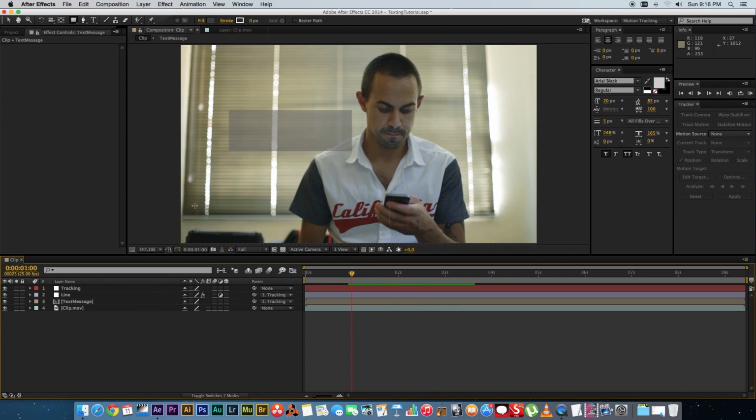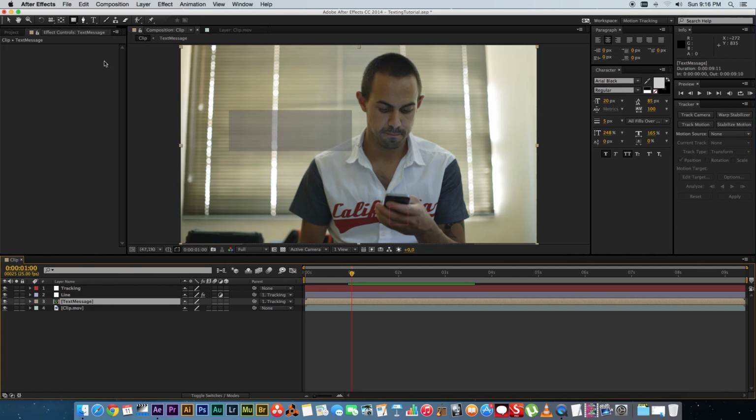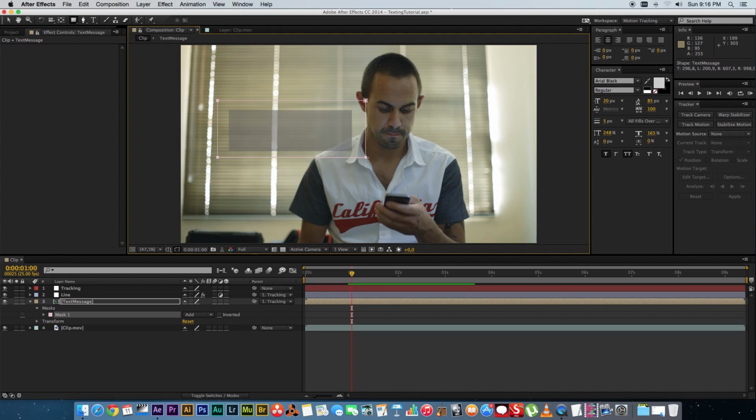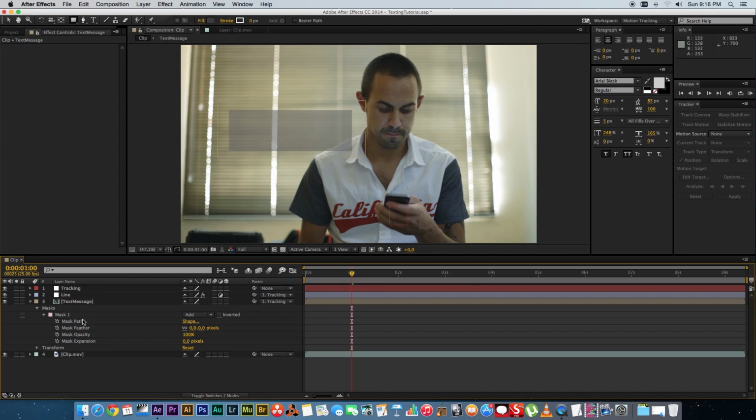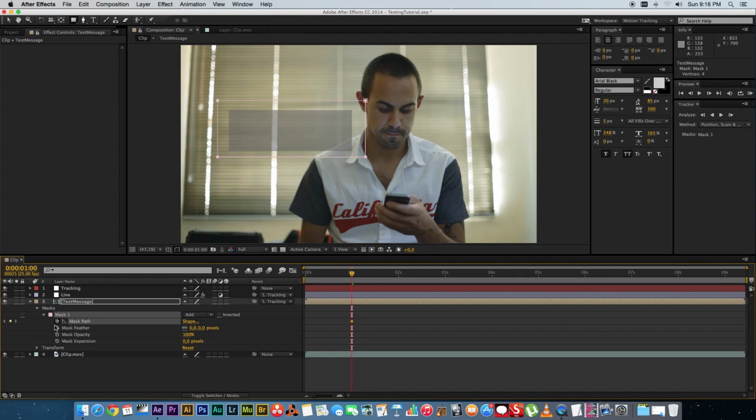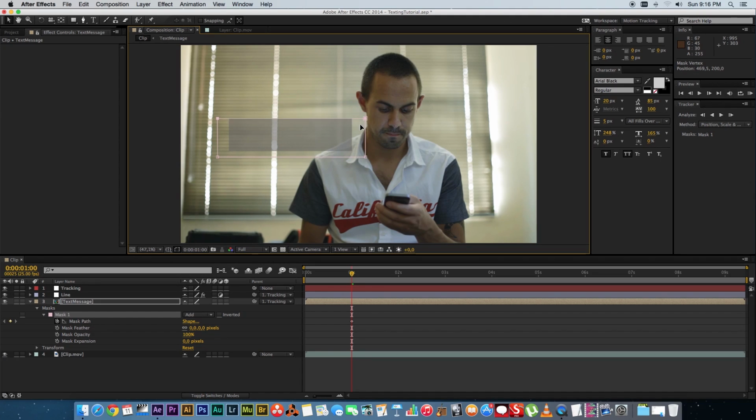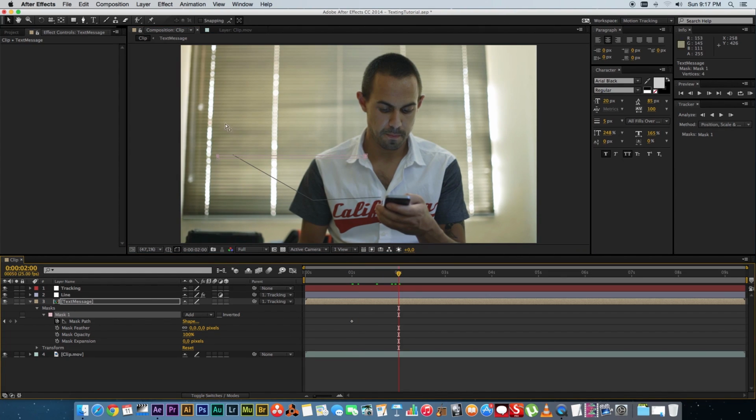Okay, so the final thing that we want to do is animate this box onto the screen. Make sure you show your masks there. We're going to use a rectangle mask, so just draw that around the box. Expand that mask and enable the animation for mask path. Then select the 2 points at the top, hold shift and drag down so it's not visible, then move forward to around 2 seconds, and move those 2 points up again.